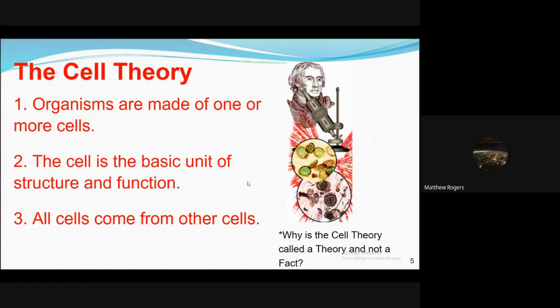So theories are big ideas that have multiple different things going in and out of them. There's rules and exceptions and whatnot. Theories are large ideas in science. Laws are really specified small things, usually dealing with math. So with cells, there's a lot of living things out there, so there's no way it would ever be a law.